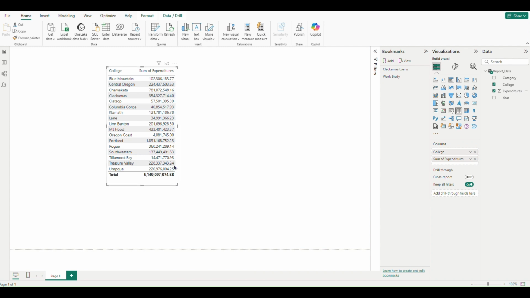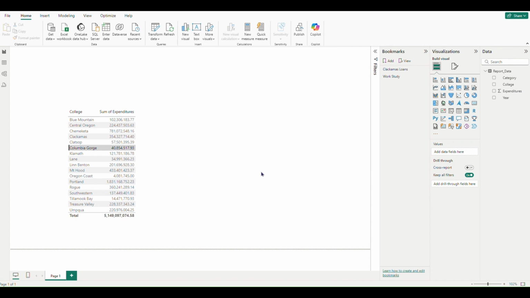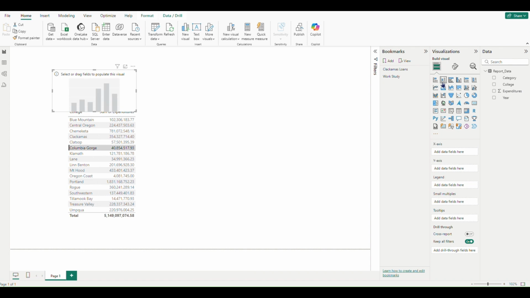Once we have that done, we can drag it and position it somewhere to the left because we're going to add another visual. We're going to select a bar or a stacked column chart. I'm going to drag that over here.